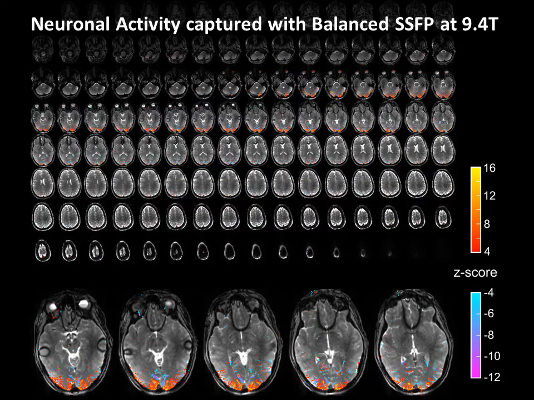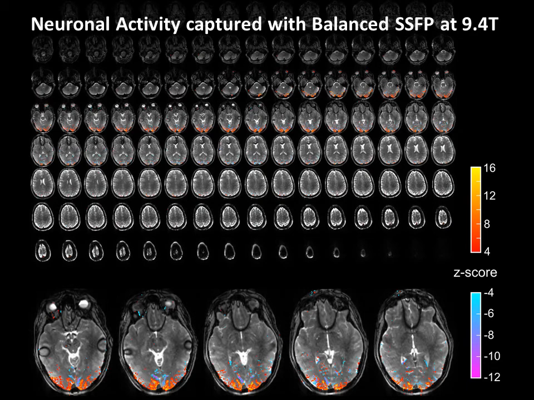This is one example of whole brain imaging with balanced SSFP at 9.4 Tesla. You can see very nicely the activation. I think that's about a 2 or 1.5 millimeter resolution. Of course it's currently a little bit slower than gradient echo EPI because it's not such an efficient readout as EPI, but we are starting to test multi-echo SSFP, which then might come close to the imaging speed of gradient echo EPI.